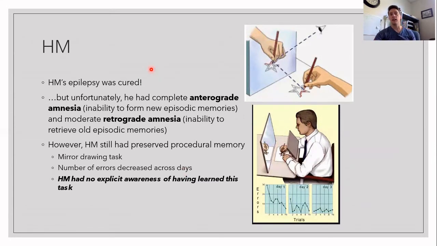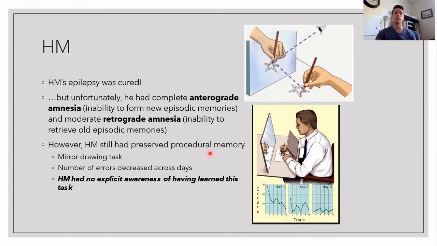And the types of amnesia he had were both anterograde and retrograde amnesia. And the distinction here is that anterograde amnesia refers to an inability to form new episodic memories. So these are memories formed after the event. So think, after starts with an A and anterograde starts with A. You need to distinguish that from retrograde amnesia, which is an inability to retrieve episodes from before the event. So patient H.M. had complete amnesia, both anterograde and retrograde, and this is in contrast to some patients who have only one or the other type of amnesia. And so he has this impairment in his ability to remember episodic memories.